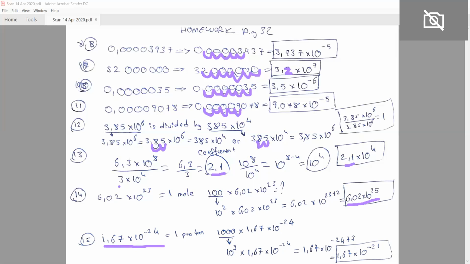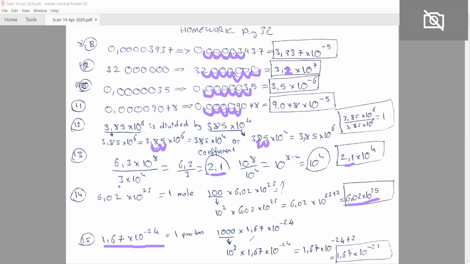1,000 is what, guys? When I write this number in the form of an exponent, it becomes 10 to the power of 3. Because 10 to the power of 2 is 100, and another power will be 10 to the power of 3, meaning 10 times 10 times 10. So 3 times, I'm going to say 10 times 10 times 10. That is going to be 1,000. So same thing. Again, guys, 1.67 is my coefficient. Then I have 10 to the power of negative 24. And now 1,000, I say 1,000 is 10 to the power of 3.